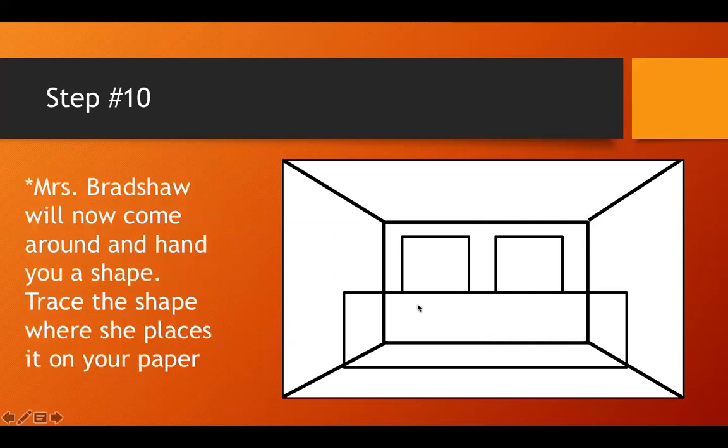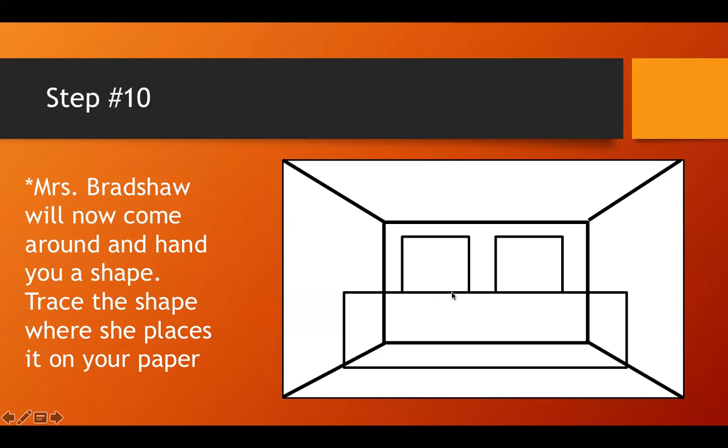Next, you are going to take the shape stencil that I hand you, and you're going to try and place it as close to the picture where I have it in the picture as possible, and you're going to trace it. So mine, you're just going to put it right here on your paper, kind of exactly where I put it, just leave a little bit of room right here. You're going to put it there, and you're going to create an outline of it, okay?